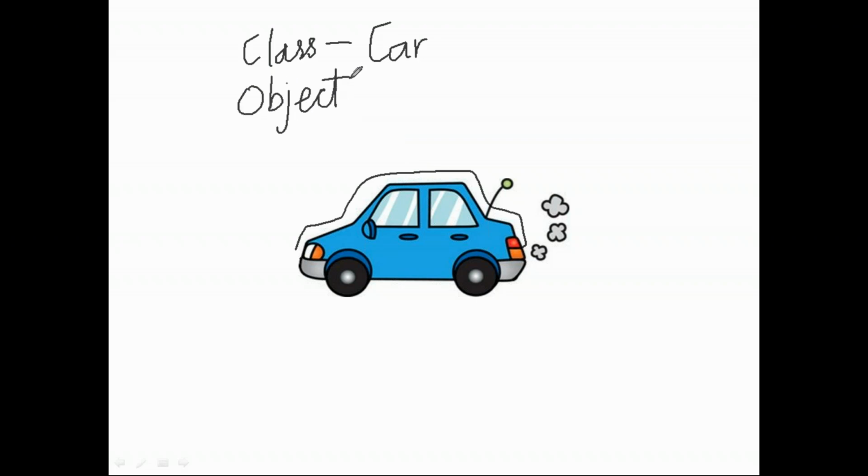Okay, so the real world things or the specific things which I showed you, Java terms as the object. So Audi is an object because that's a real world thing. Okay, that is the Audi. When we say Audi, that is not a generic representation of a car, that is a particular car. Okay, car is also a real world thing, but that is a generic representation. So if it is a generic representation, then it is a class, but if it is a specific thing we are talking about, then it is an object.